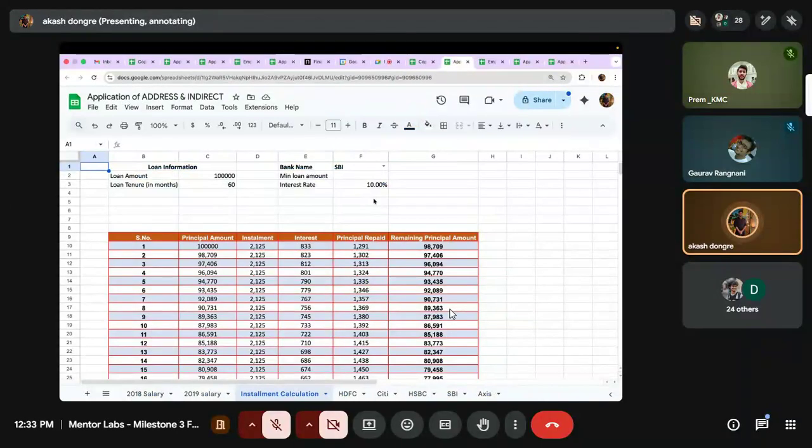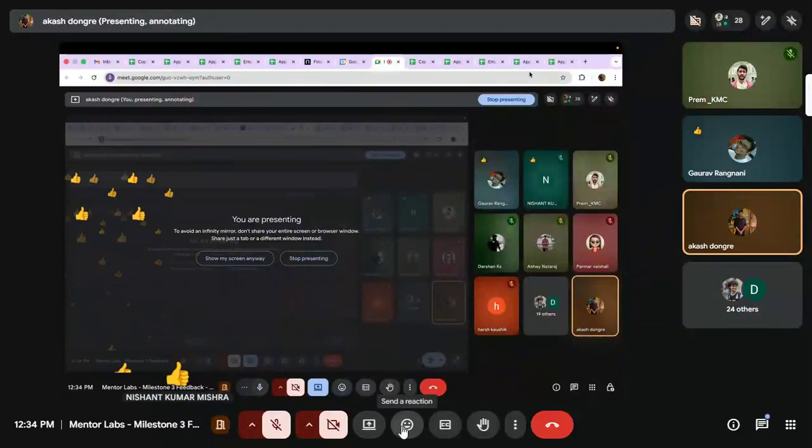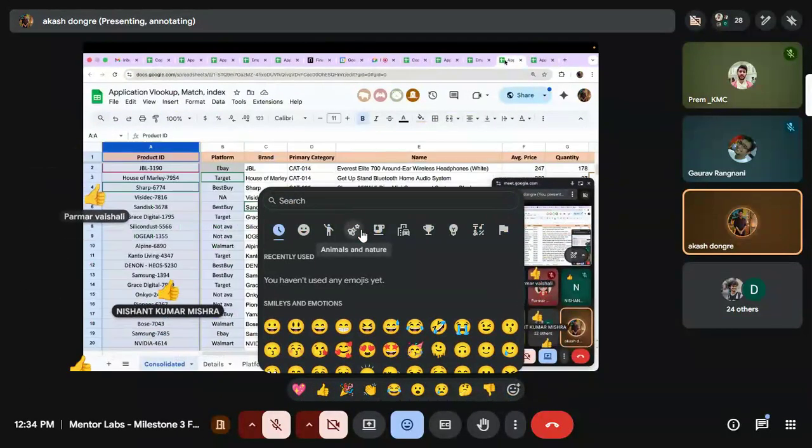Now let's start with this concept. This is one kind of calculation table. Are you okay to spend 5-10 minutes because this is an interesting topic? Okay. Where we are.